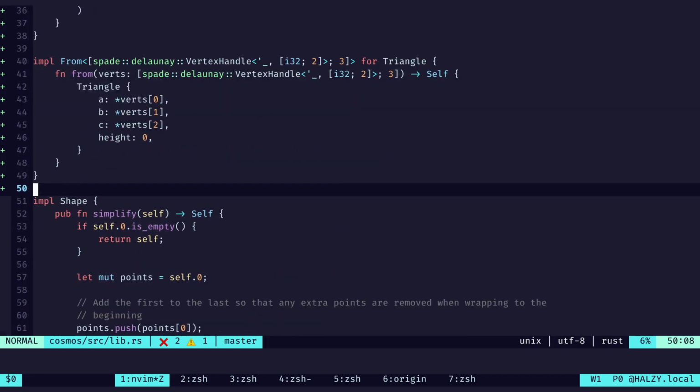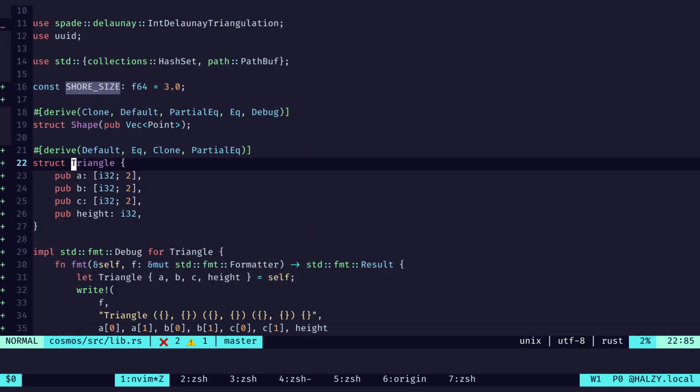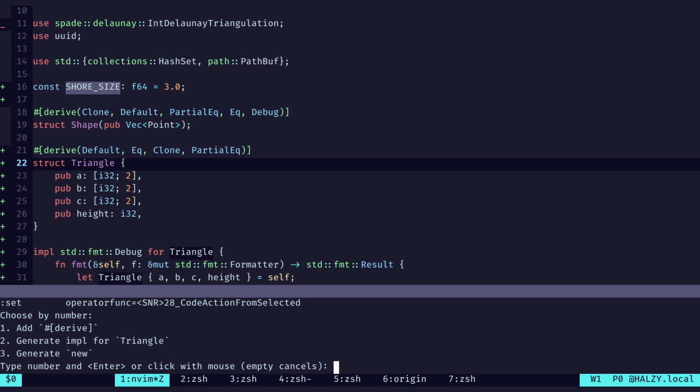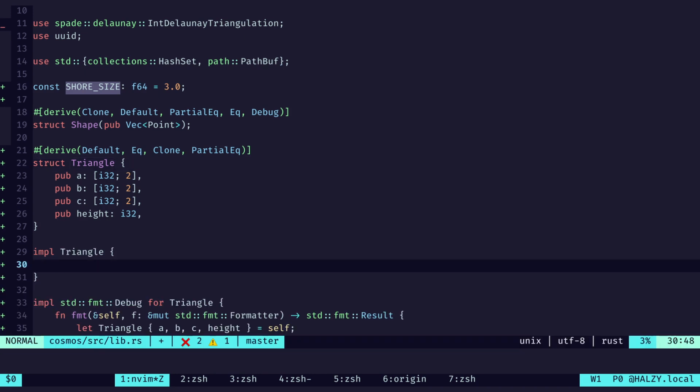That's our impl. Oh, did we not have an impl for triangle? Generate an impl for triangle. There. Oh, function center. Takes a self, returns some point.